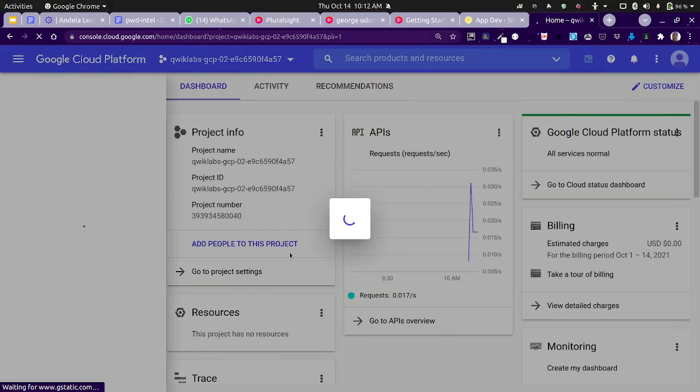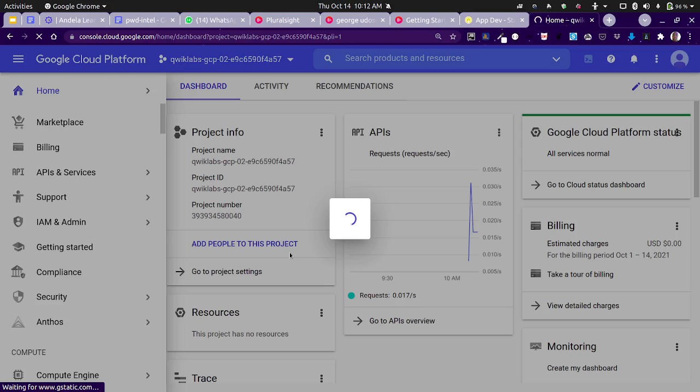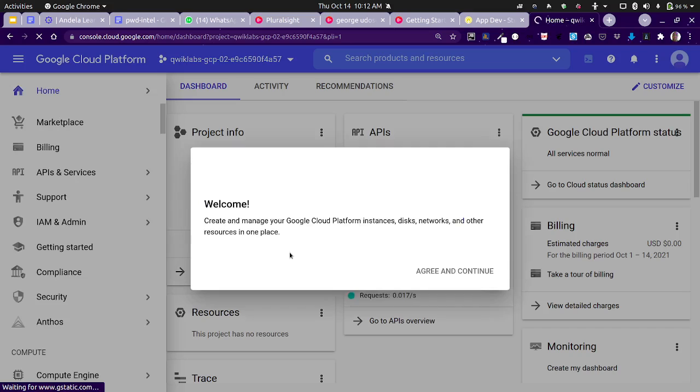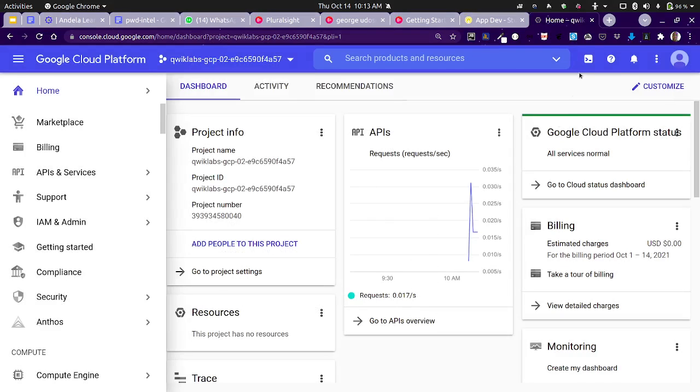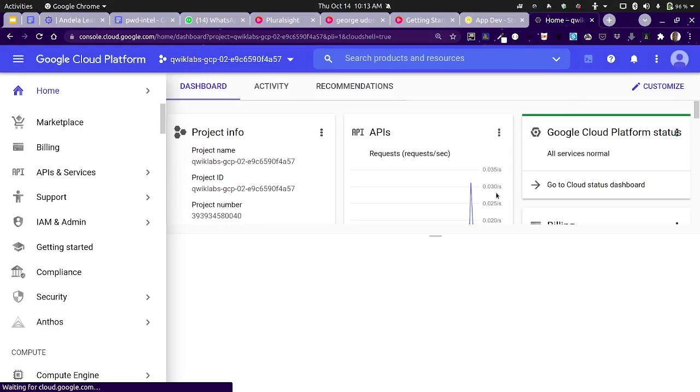All right, these are usually what you would see and meet when you're setting up, when you're initializing or starting out a lab. You need to select and accept this terms of service. You don't need to do this for email. The email doesn't belong to you, and so you don't expect to get updates. So first of all, let's initialize our Cloud Shell.